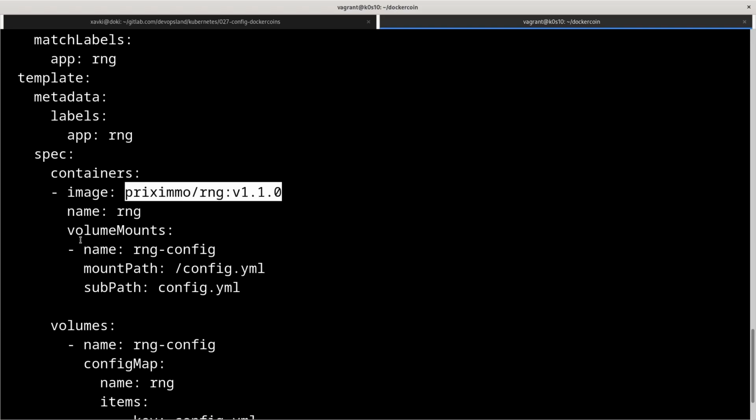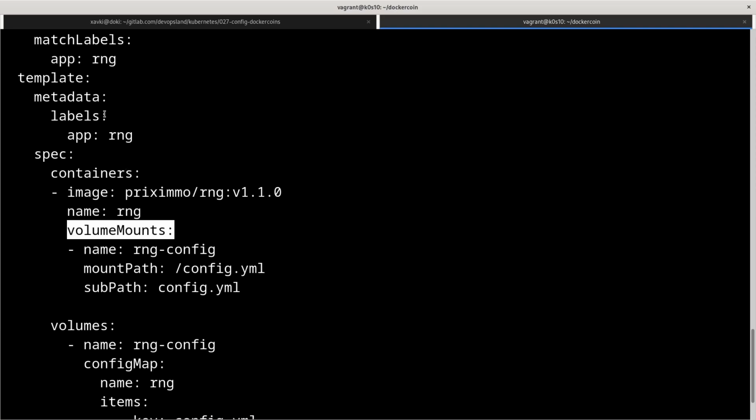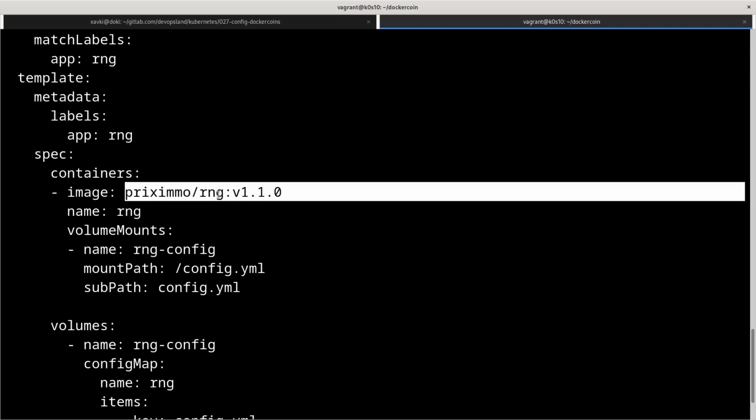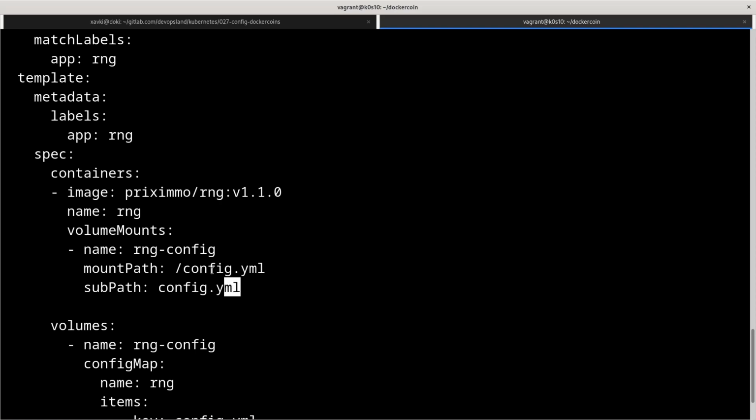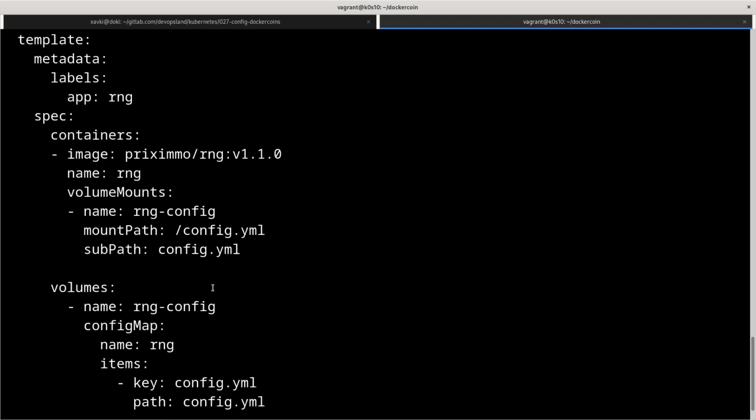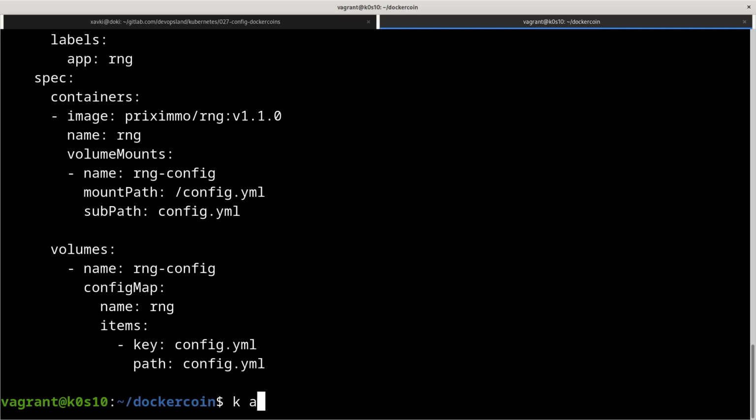After that, we want to mount our config inside our container, and by default this image and the code take the file config.yml if this file is in /config.yml. So let's go.